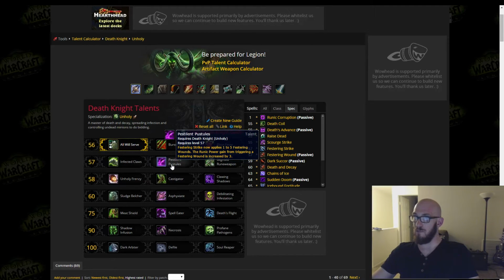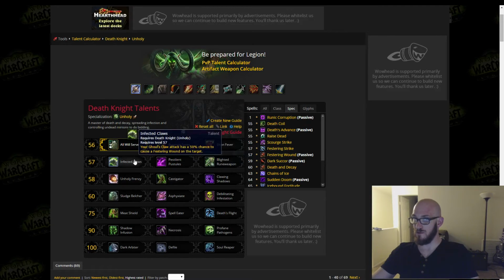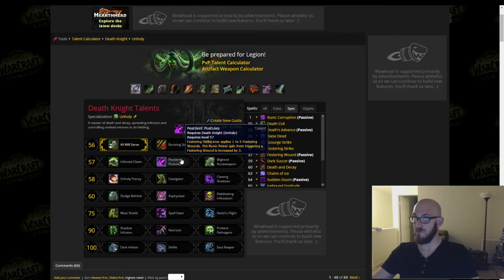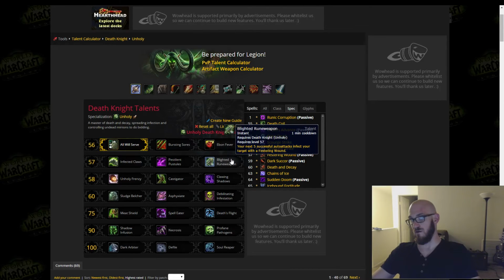Festering Strike now applies 1 to 5 Festering Wounds. Oh, the runic power gained from triggering a Festering Wound is increased by 3. Blighted Rune Weapon. Your next 5 successful auto attacks infect your target with a Festering Wound. Interesting. So, Festering Wound. So, I mean, this whole tier here is all about how you want to apply Festering Wounds, or what you want to use to apply more Festering Wounds.